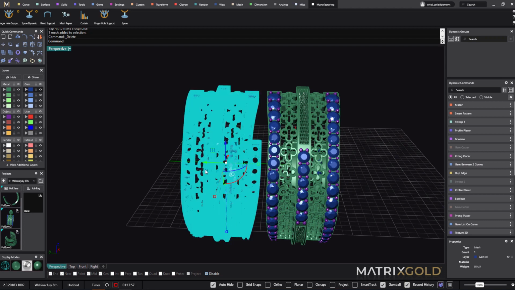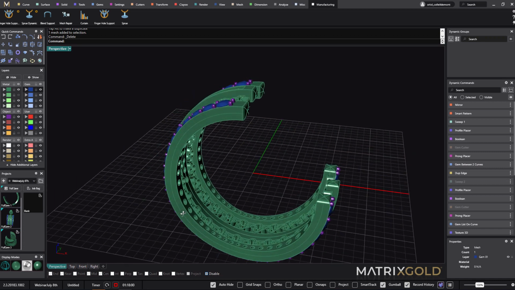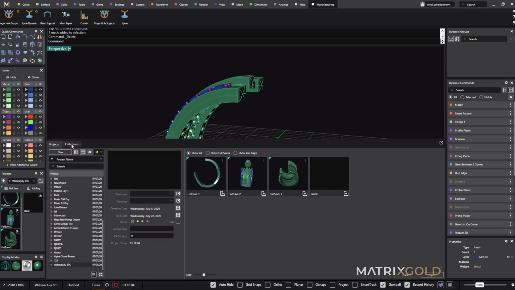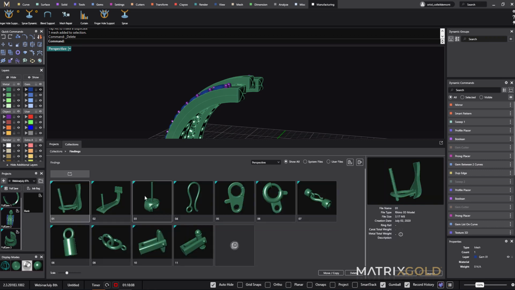So I will get rid of this one, and what I would like also to show you is that if we go to the collections, we have the findings, and in the findings you have parts that you can use. I go to import, just always click import. I will remove this one, and I will just open that part.